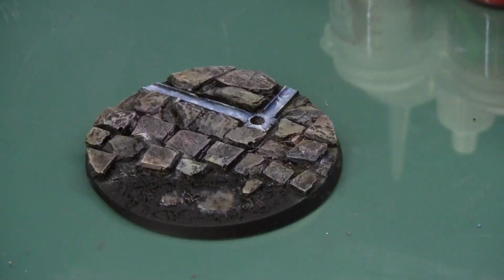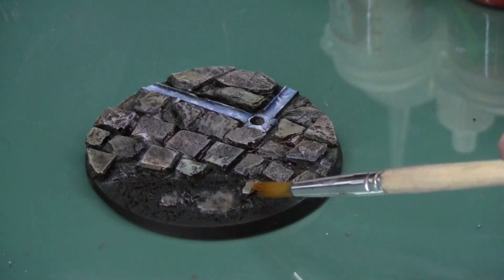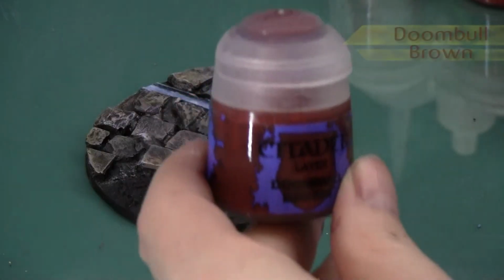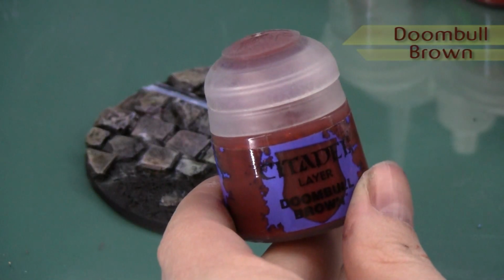The traditional way that you use Agrellan Earth paint is you cover the base in it. After it cracks it's this cool color, but I don't want to cover the entire base with the Agrellan Earth. I want it to blend in with the dirt that I already have on there, the sand that I've got glued on. So I'm going to work on mixing the two colors together and create an interesting desert scape.